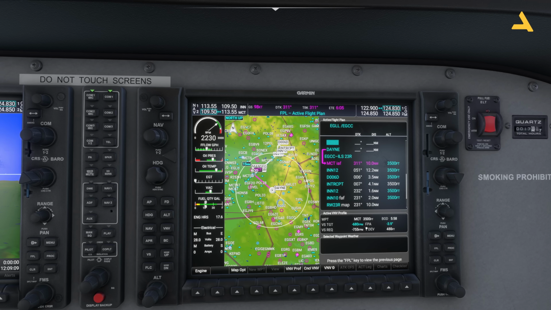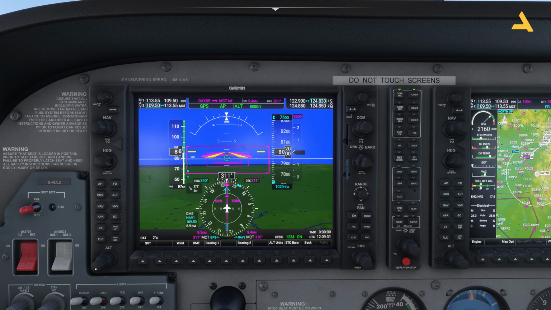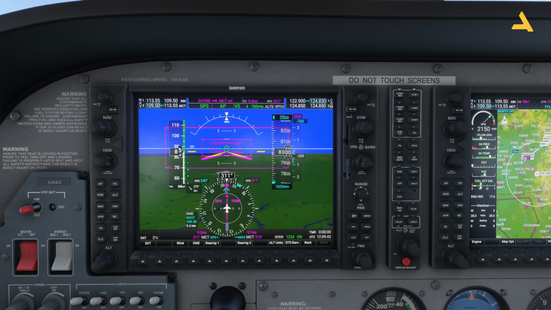So now if you look at your screen, I should be at 3,500 feet. And you can see the target vertical speed is coming 685 feet per minute. And required is 787, because I've missed it. I have to further descend to 3,500. So what I can do right now is this, that I can reduce the throttle, adjust the altitude to 3,500. And I can press this vertical speed and go down by like 800 feet.